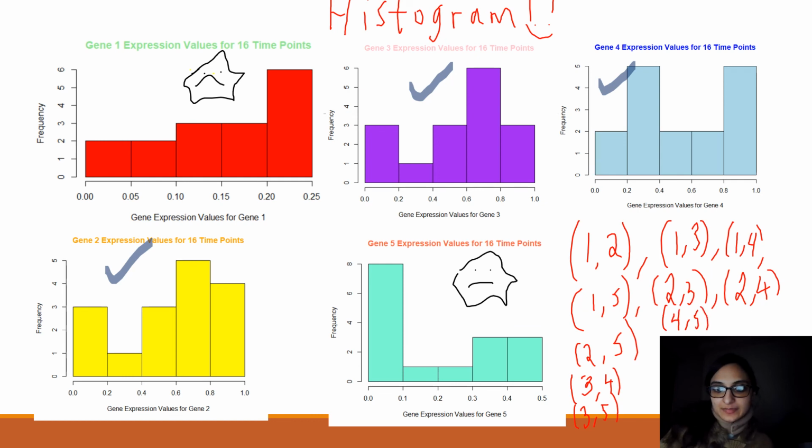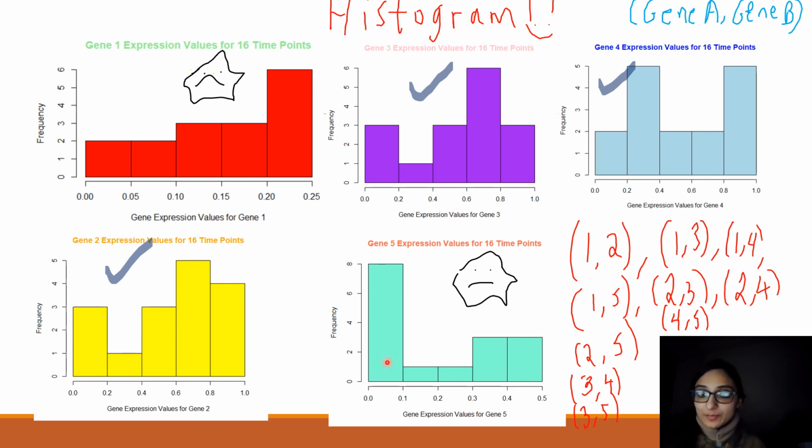This is basically gene A and then gene B, and we're looking at all these combinations. Again, these are the expression values and our goal is to bin them into proper bins so that we can see how they are changing together based on their relative values. We want to bin them using either equal width or equal density binning. Those are the two main strategies to bin them based on their relative expressions. That's our goal.